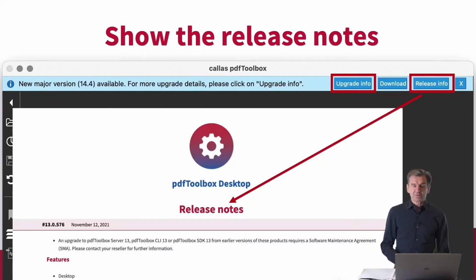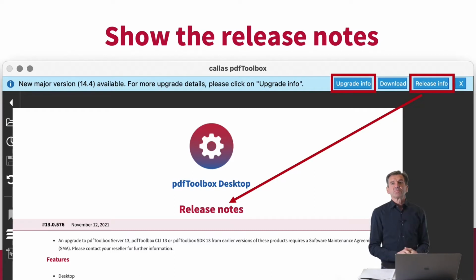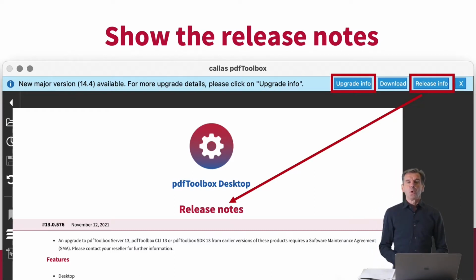And I've made a screenshot here, so that brings you directly to this page. Here we see pdfToolbox 13.0, so the very release that we've just made, and only with the next release you can actually use that button.